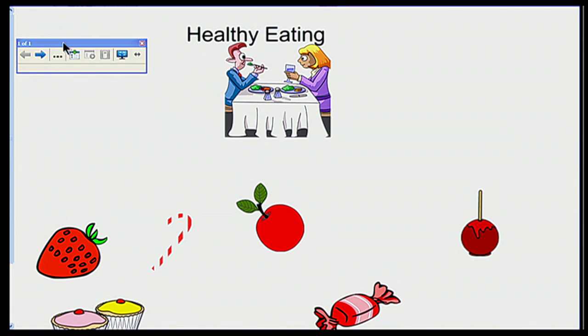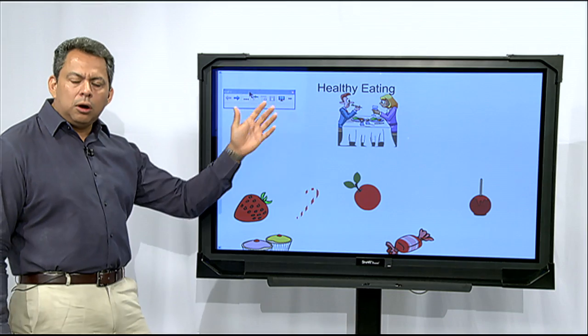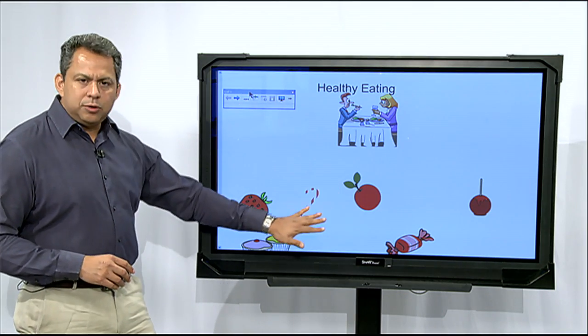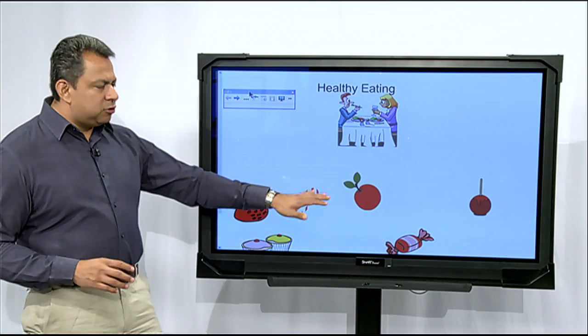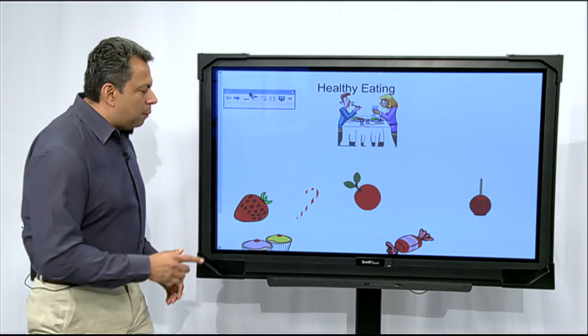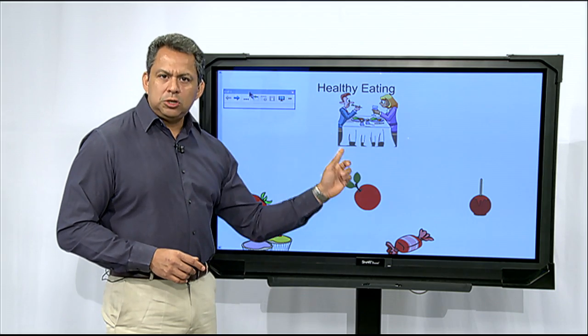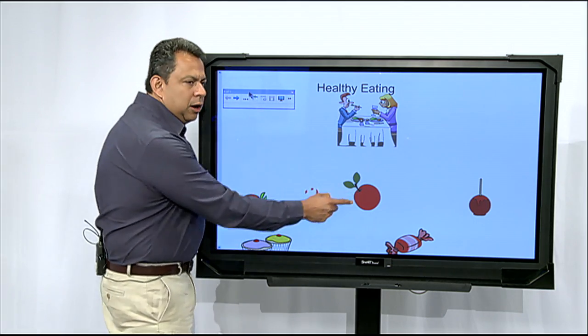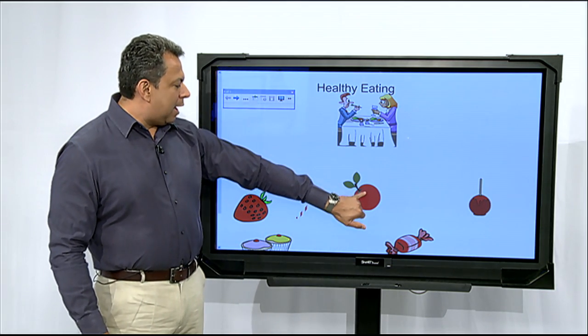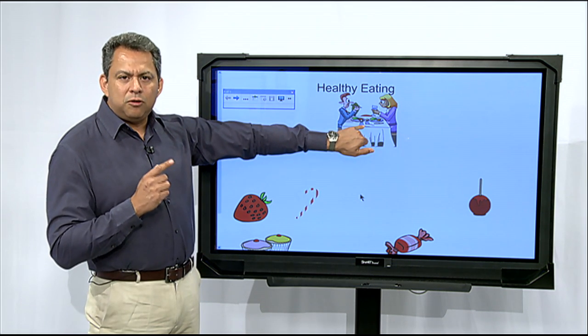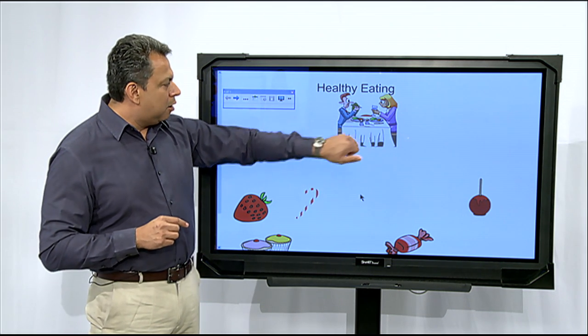And so now I've got, of course, my floating toolbar like I've had before with my previous version of Smart Notebook, and now I have my objects. So let's say the student comes up now to my board. I'm going to go ahead and have them drag the item into my picture that I associated with that. And so here I go. I'm going to go ahead and drag my apple, and one thing I didn't do is move it to the front. That was my mistake, but watch what happens.